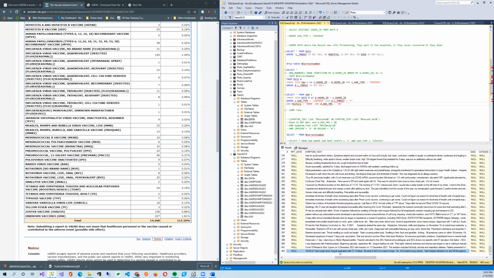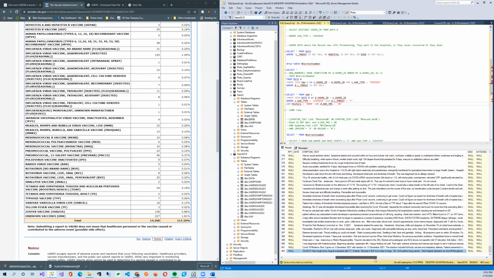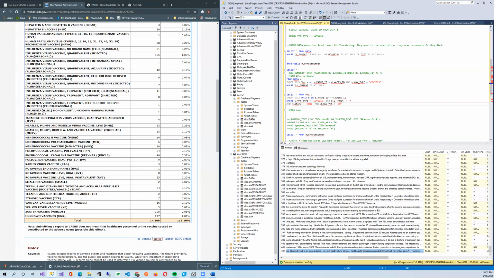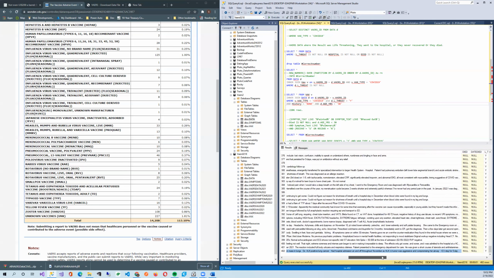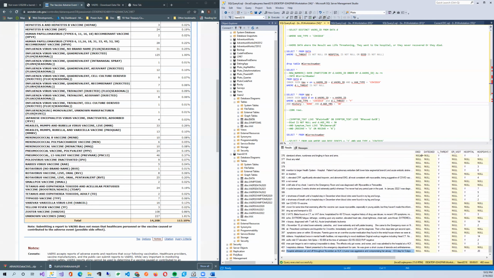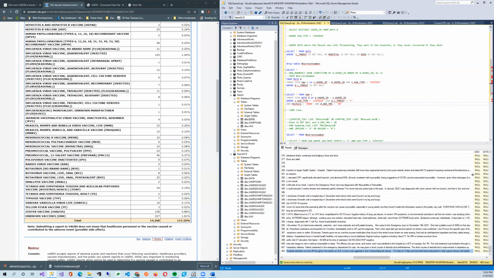So it looks like there's a 4.3 by 5.3 centimeter mass in lungs, positive lung cancer. I mean, honestly, that probably could not be caused by the vaccine. Like, anyone could get hit with lung cancer at any time.